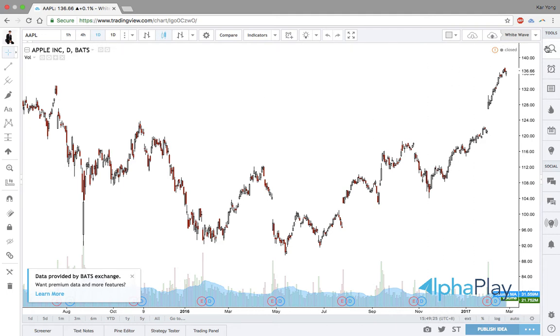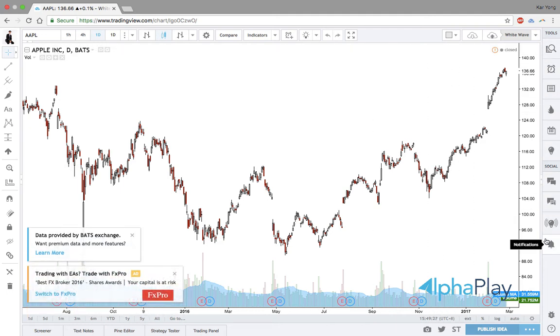On the right side of your screen, you'll see your third segment of tools. Later I'll walk you through these more in depth, but basically these are tools that give you options to look at your watch list, some of the messages, some of the trade ideas and notifications that you will have on TradingView. And of course, the last panel is at the bottom over here. We usually don't use it often other than the screenshot as well as the publish idea button. We'll go through that in more detail.